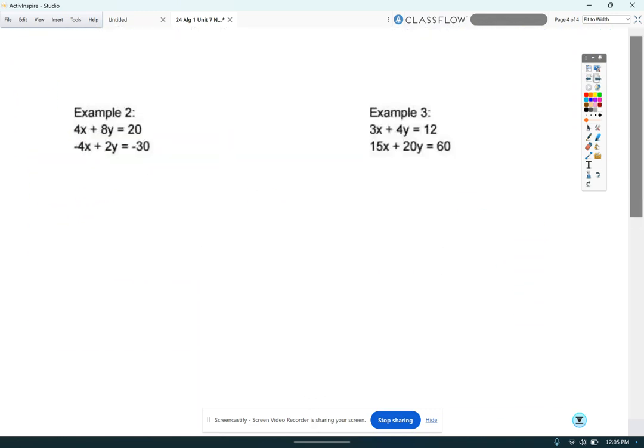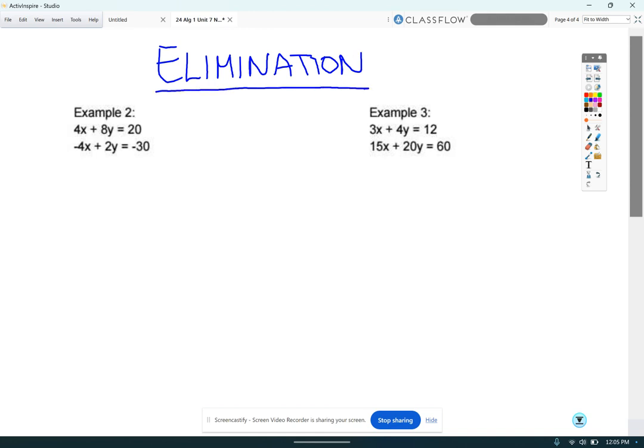Okay, let's do a few more examples together so you get comfortable with this elimination method. On this page, we are going to simplify all of these by elimination. We're not going to first see if substitution is going to work. We're just going to practice using this new method. Elimination is the technique we're going to practice with all of these problems.